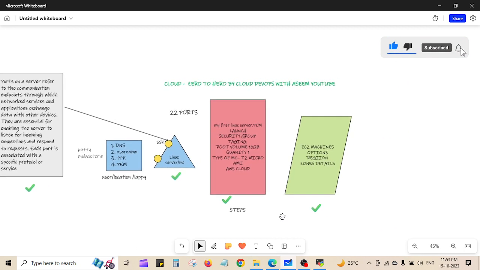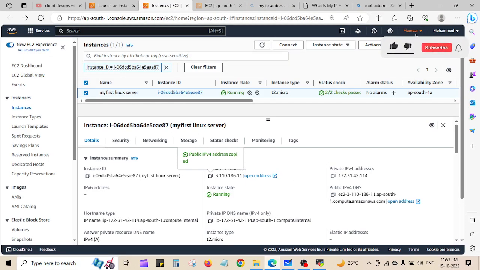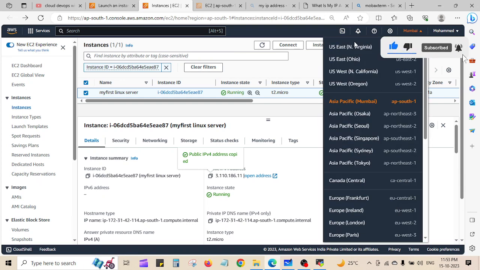So now we will go here and see the EC2 machines, what zones are there. I already showed you, but let me show you one more time. You can create your server anywhere, like you can create it in US East sitting in your home, because it's a remote one, right?